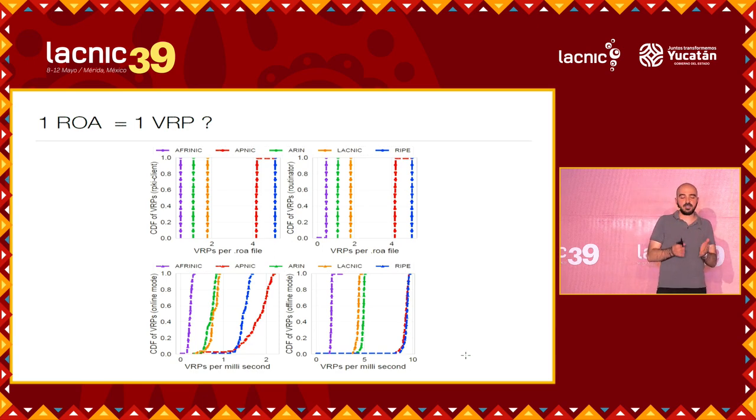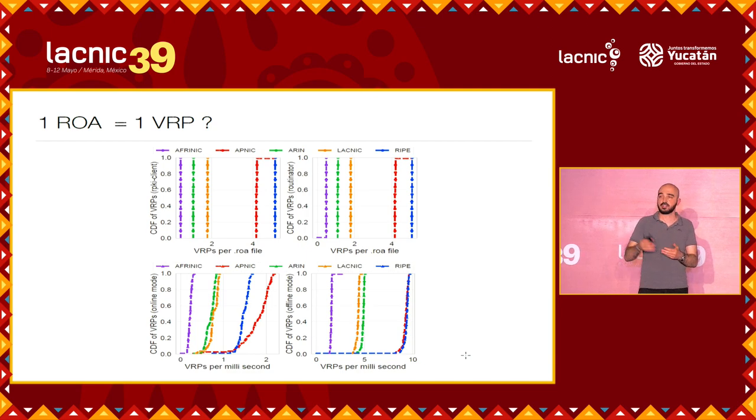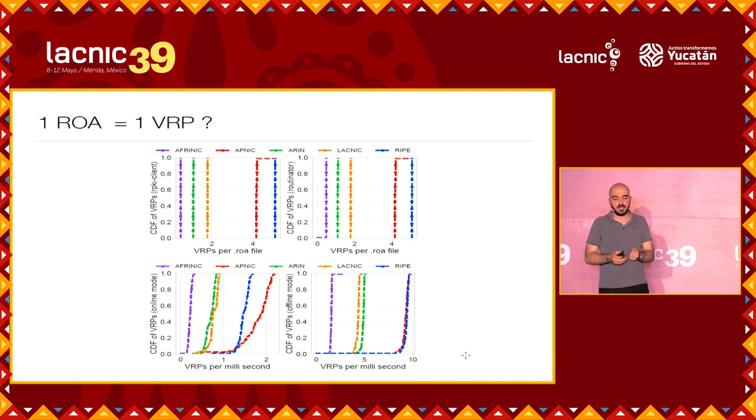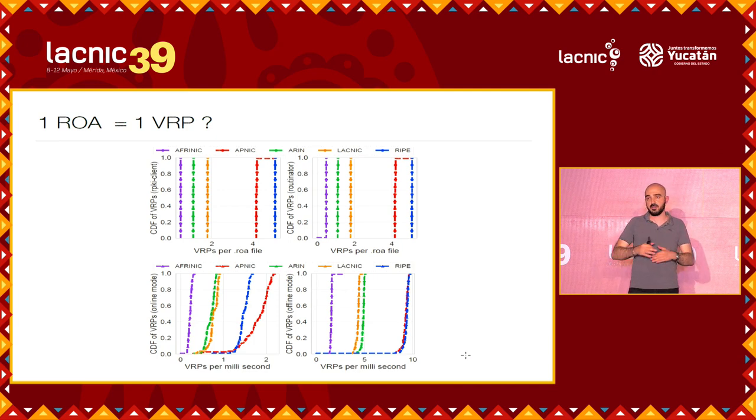The takeaway from here is that wrapping multiple VRPs inside the same ROA speeds up the procedure almost double, so this is something that could be used more. At the same time, we also see that the network has a factor of 5 impact on the entire timing. Still, it is consistent and not really related to the amount of VRPs per ROA.